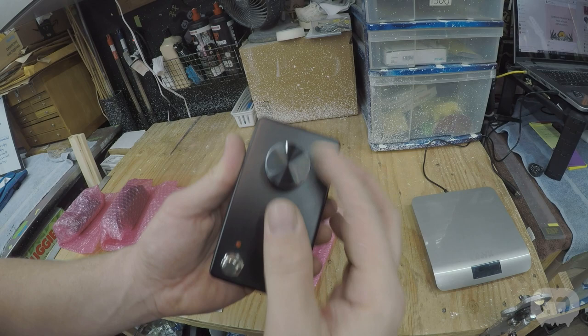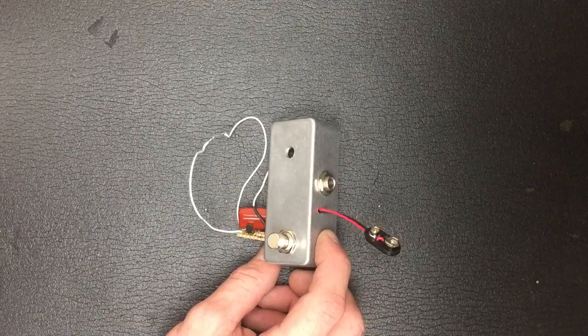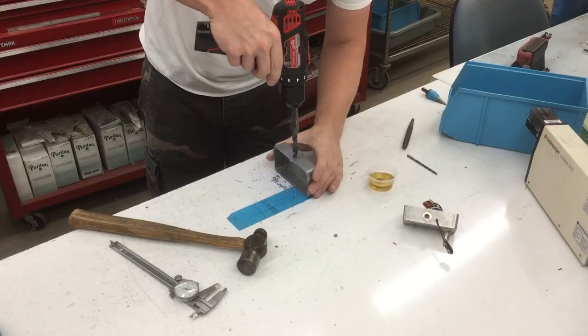These pedals are fully functional at this point, all the switches and buttons are hooked up, so I'm gonna remove the nuts from the outside and disassemble them, but I'm gonna leave all the electronics intact inside the enclosure. For years, I've thought about making pedals. I've even experimented on a boost a few years back. There's some simple circuits you can find online, and you can hunt down the parts and start building them yourself. But I wanted to do something a little different than what's been done before.